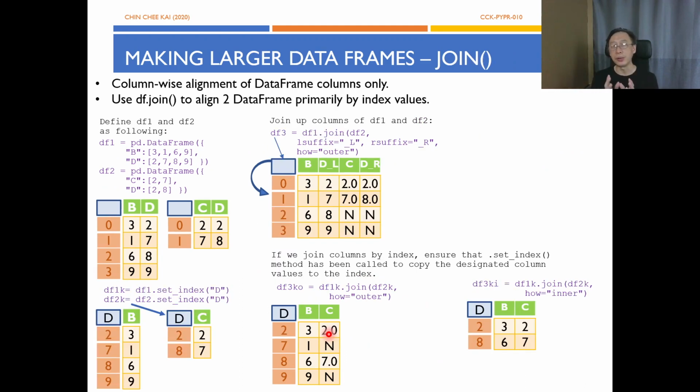And finally, join also is a column-based operation. Remember earlier on, I kind of warned you already. Pandas, even though it has a two-dimensional data frame table, actually has certain asymmetrical treatment between columns and rows. So it prefers columns, or it more efficiently handles columns and offers more liberty to deal with columns.